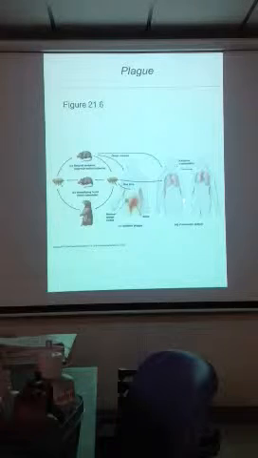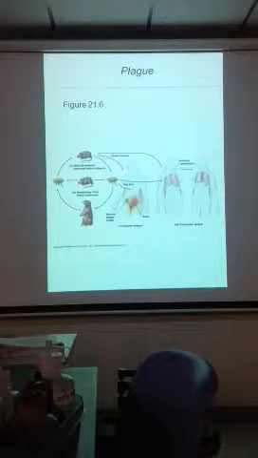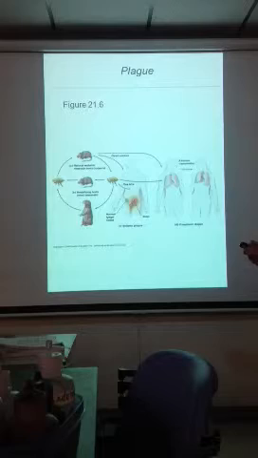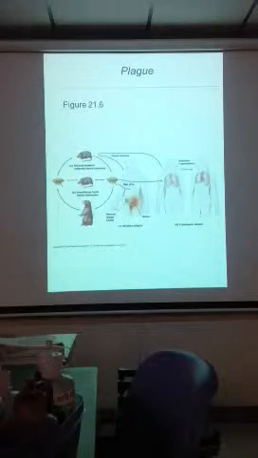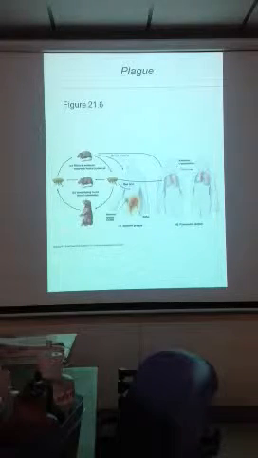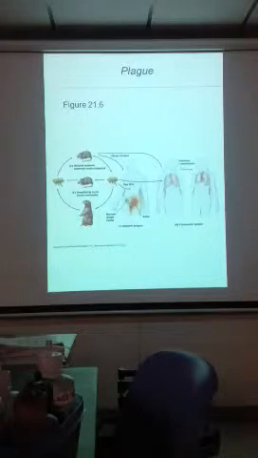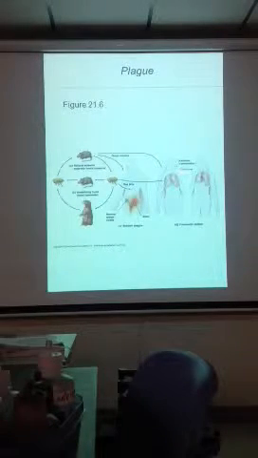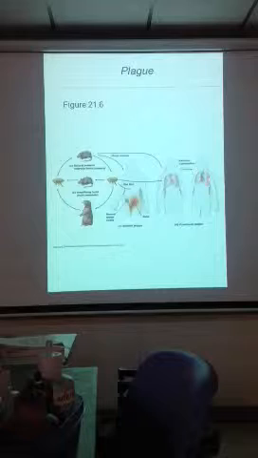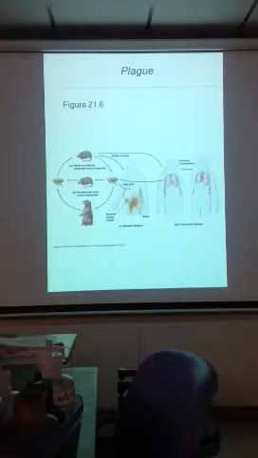If it gets into the lungs, it has the possibility of going into aerosol form and it can be transmitted airborne. So it's a respiratory path. It becomes respiratory in terms of how it's transmitted. That's particularly dangerous because that's a very easy way to spread disease, and also now the bacteria can directly go from your lungs into your body. In that case, there's a very high rate of death.